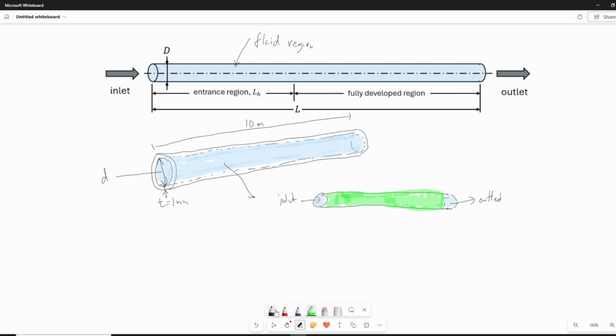Alright, so this surface is wall, we call it wall. What happens is the velocity will be 0 due to the no slip boundary condition. Okay, so these are the 3 boundary conditions that we need to define or name in SpaceClaim.